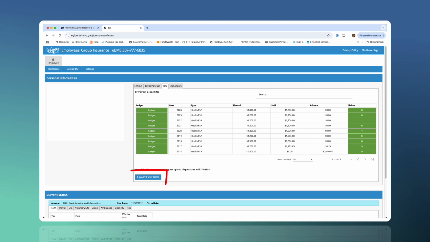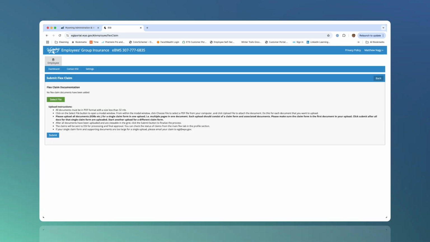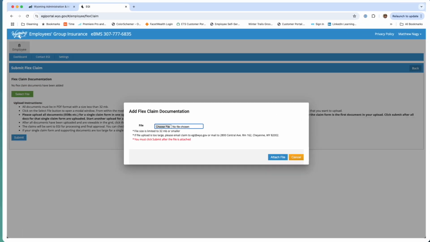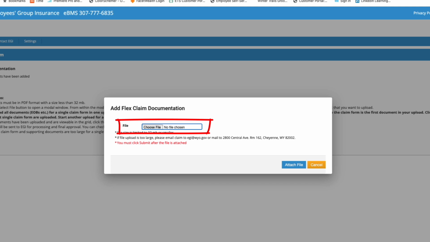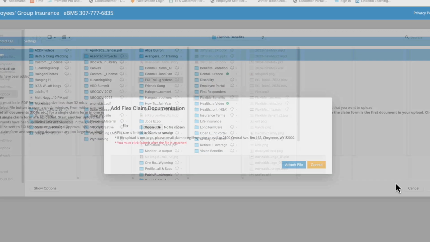Next, you will click on the Upload Flex Claims button. You can refresh your memory about the details by reading the information on this page, and when you're ready, click New Upload. Next, click Select File. Click Choose File, select your file, and then click Attach File.